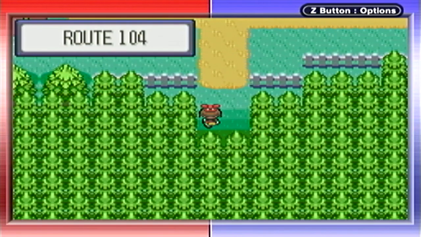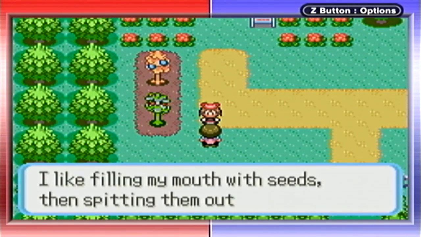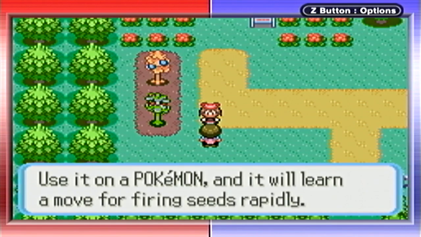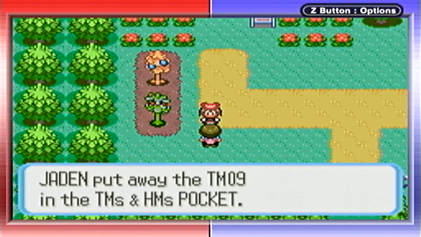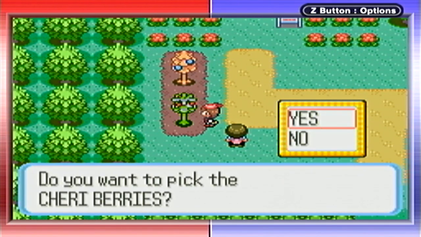Alright, out of Petalburg Woods, and now on to Route 104. Hello. I like filling my mouth with seeds, and spitting them out fast. You can have this, so you try it out. Use it on a Pokemon, it will learn a move for firing seeds rapidly. Oh, so this is where we get TM09. I kind of only kept track of what I planned to get, but it's nice to get that. That's Bullet Seed. And we have Cherry Berries introduced to us now.